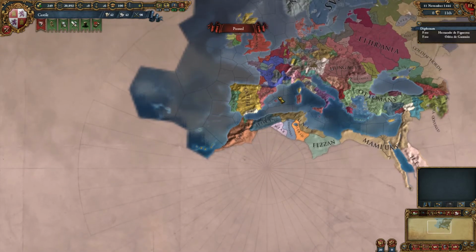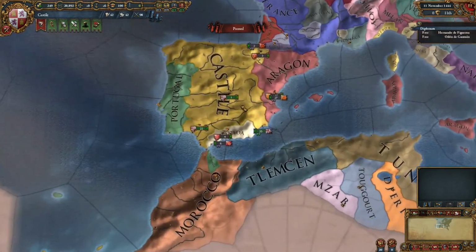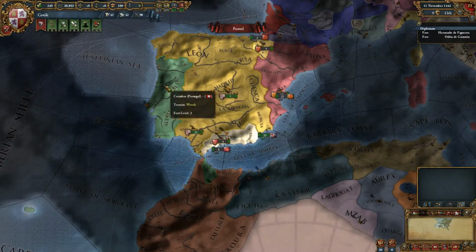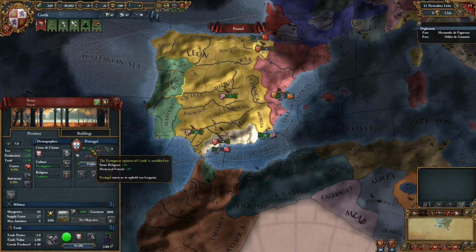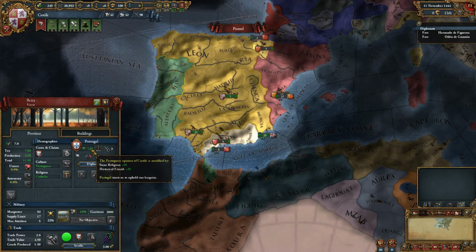Alright, so that's a lot of talking. If we take a look at our nation here, starting, we have a pretty good position. We have Portugal here to the west. They are friendly towards us. Basically, we are historical friends. That gets us another plus 25 relation.